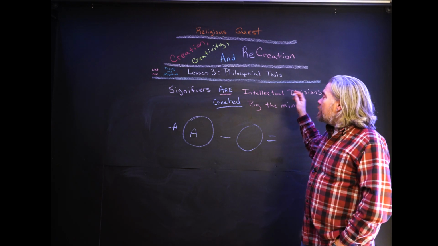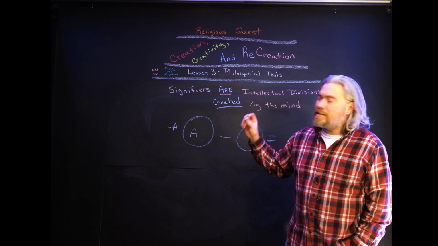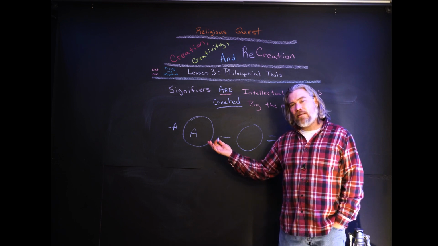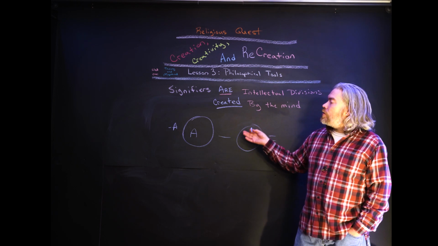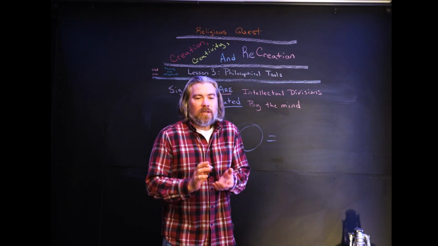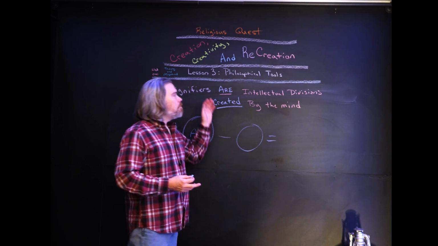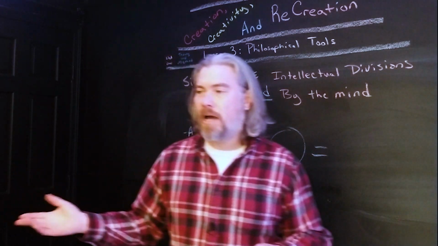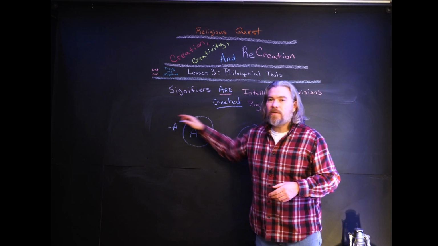So signifiers are intellectual divisions created by the mind or brought into being by the mind. In the same way that zero signifies a nothing by turning nothing into something, all signifiers do likewise, right? Any signifier that we're using, whether we're calling something God, or we say soul, or whatever words that we use to describe things, those words bring those things into being by drawing intellectual divisions that are created by the mind. And we might draw those intellectual distinctions otherwise, but if we're being logical, then those intellectual distinctions have an excluded middle. Well, there's no overlap between A and not A.